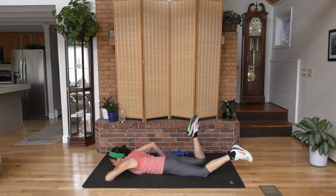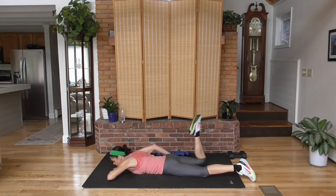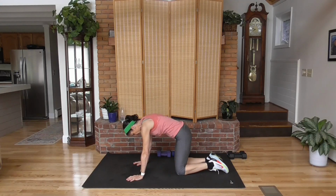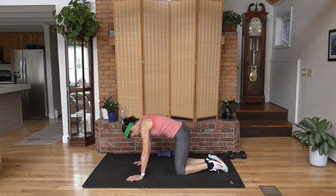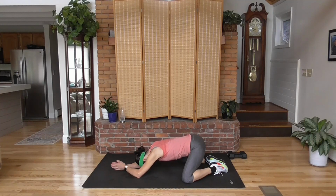Let's go to the other side. So by changing nothing else other than doing the strength work and converting fat to muscle, you increase your fat burning. Come up on your hands and knees and round your back. And flatten. And by increasing your fat burning, you'll start to lose some weight if you need to. Toes out. Rock it back. And if you don't need to lose weight, hands behind your head, you can eat more. That's nice.